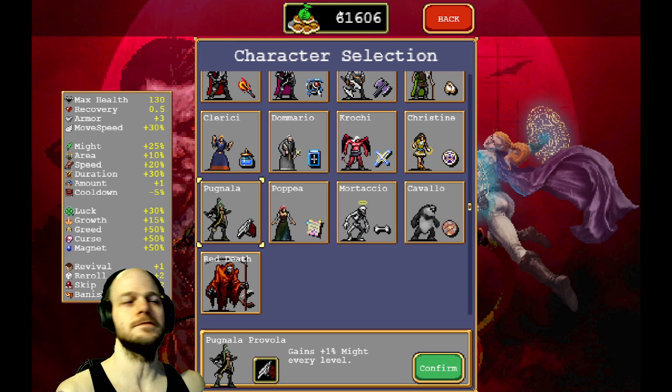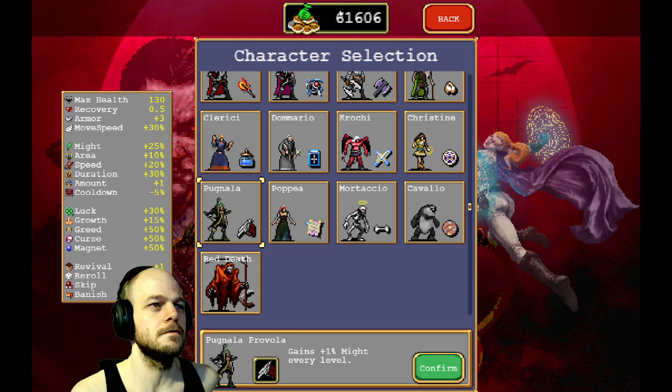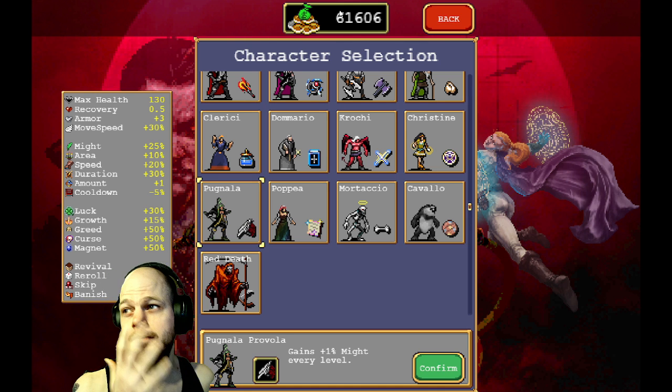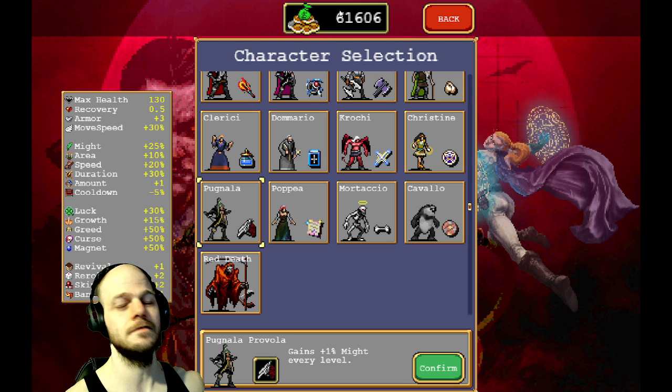Some more Vampire Survivors today. I'm actually on the beta branch, and there's a new character. You get this one by finding a coffin in the Mad Forest, and I'm really excited to try this one because she seems really overpowered, gaining 1% might every level.